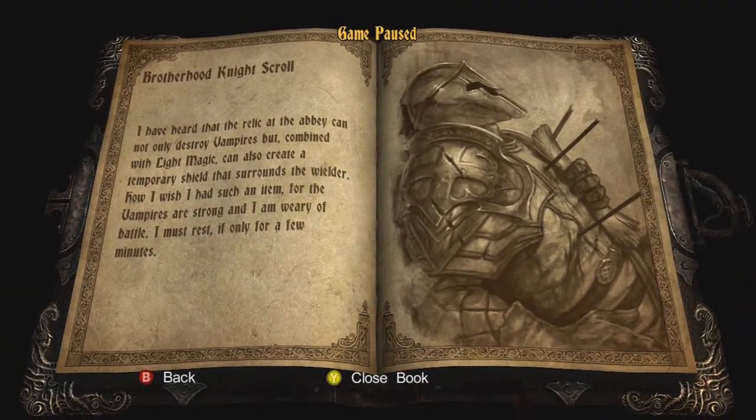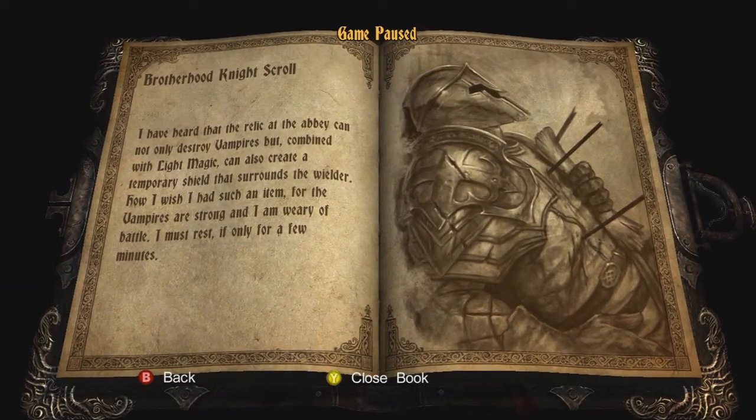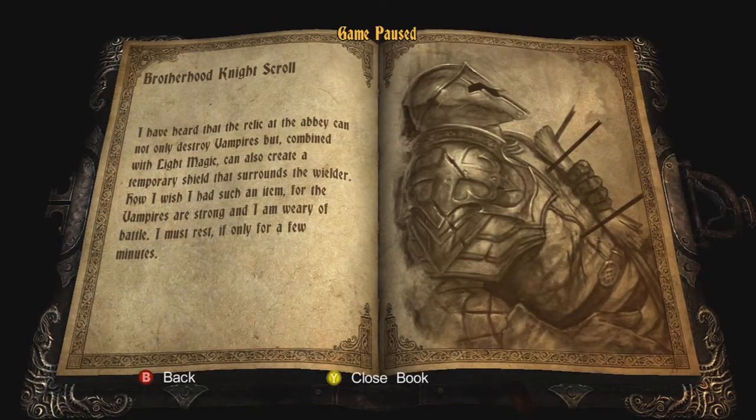Heard that the relic at the Abbey can not only destroy vampires, but combined with light magic can also create a temporary shield that surrounds the wielder. I wish I had such an item, for the vampires are strong and I am weary of battle. I must rest, if only for a few minutes.